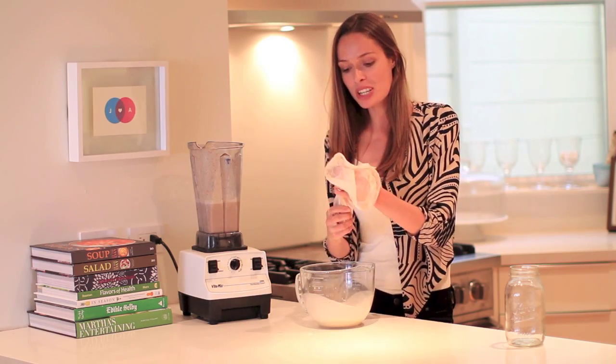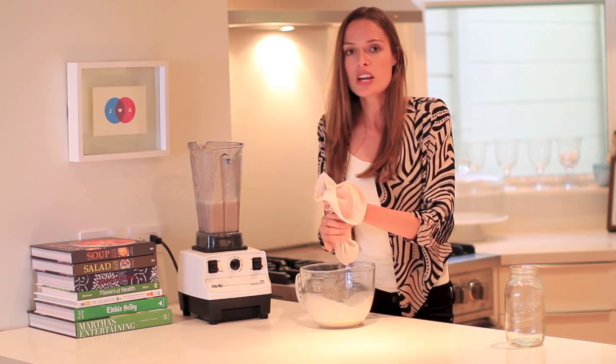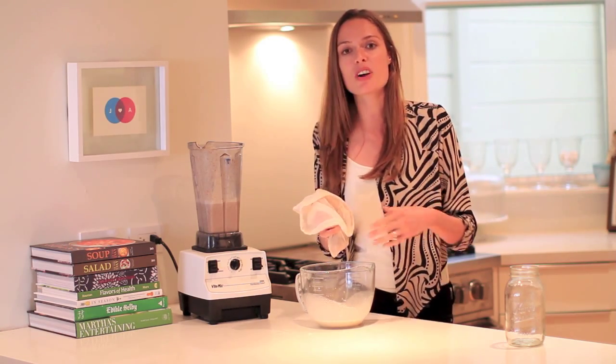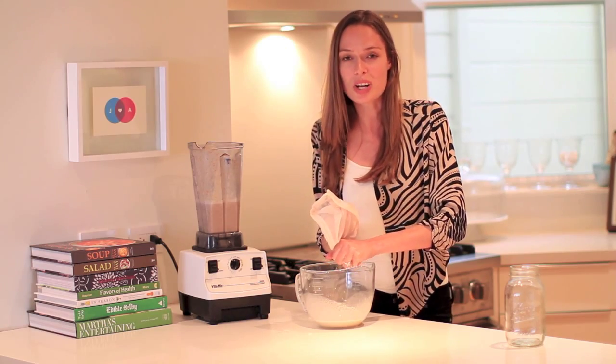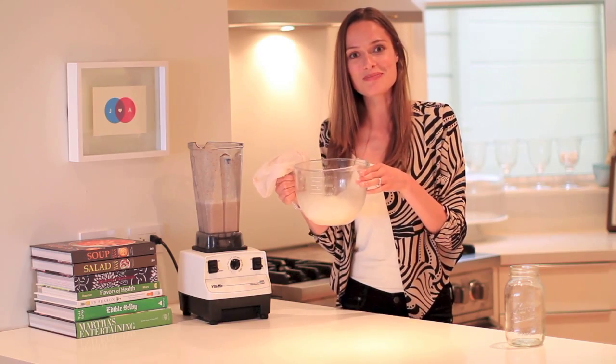And as I said, mix up your different nuts. Sometimes you could do a blend of 2 different nuts, or just rotate, because it's always good to keep variety in your diet versus relying on one type of milk all the time. So nice and creamy hazelnut milk. I hope you enjoy it.